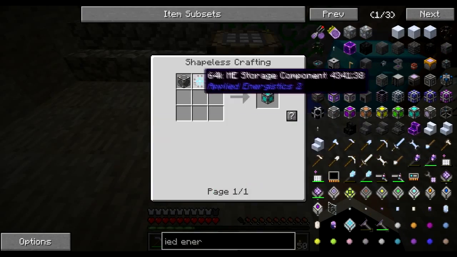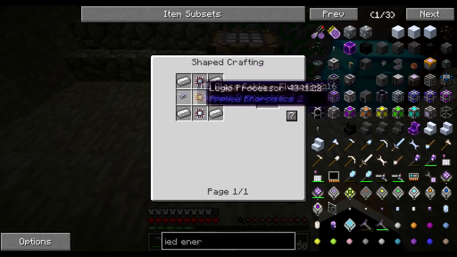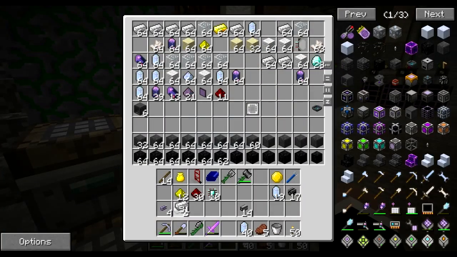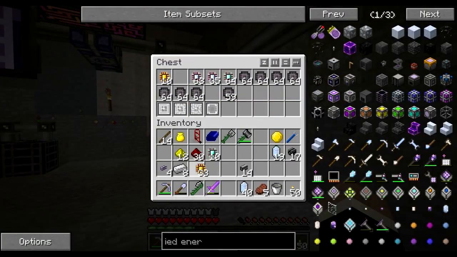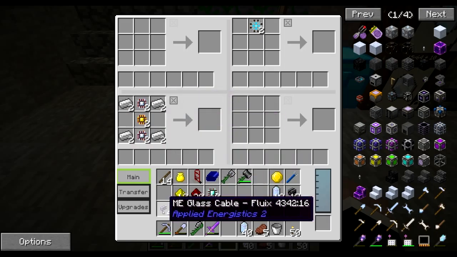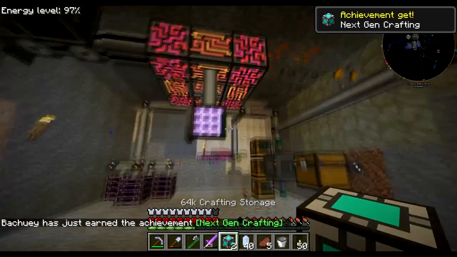Now for the casing, it's iron, calculation, logic, calculation, some glass cables. So it's 4 of those. I need 2 logics. 4 of those. Good. Wonderful. Next gen crafting.